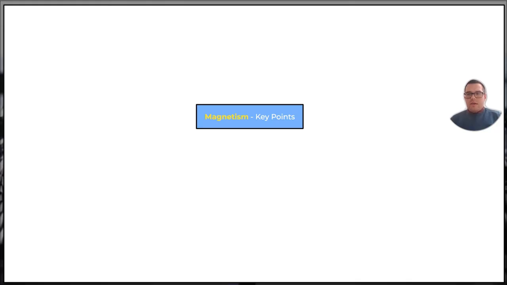So it's not going to go into the maximum detail that you could in every area, but it is going to give you a really strong overview of everything you need for the exam, and should enable you to revise really effectively, especially the night before. So let's get into it.